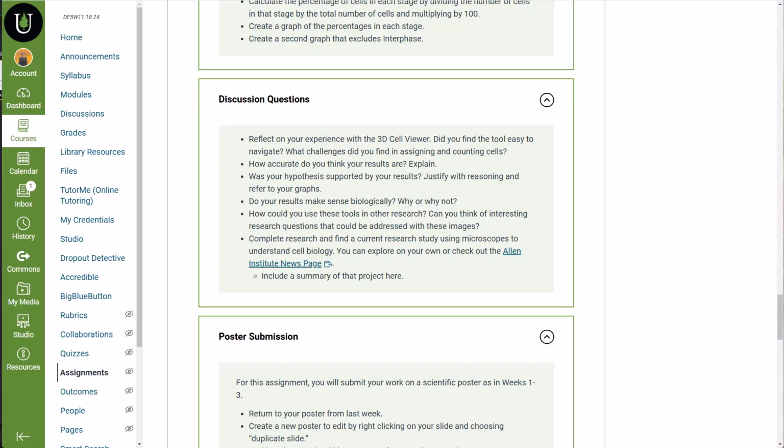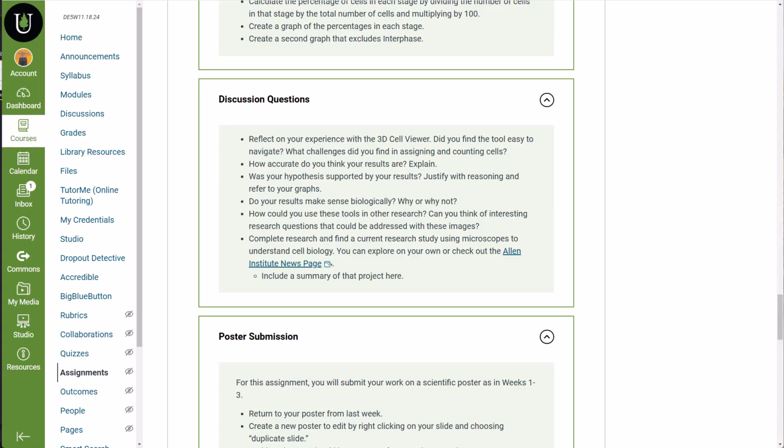And because this is a poster, it is okay in your discussion to use bullet points, because for posters, we do want them to look a little different than a scientific paper, because we want someone to be able to walk up to your poster and have that information kind of jump out at them. So it is okay to put some bullet points on your poster, but you still want to make sure that each of your bulleted points is a complete sentence. It makes sense. You're making it in a format that someone who's not familiar with these discussion questions or with your research can understand.